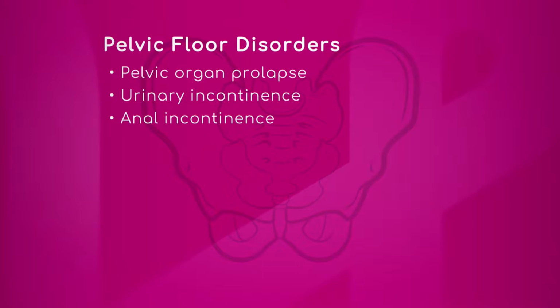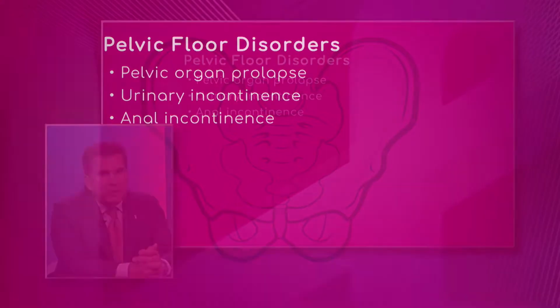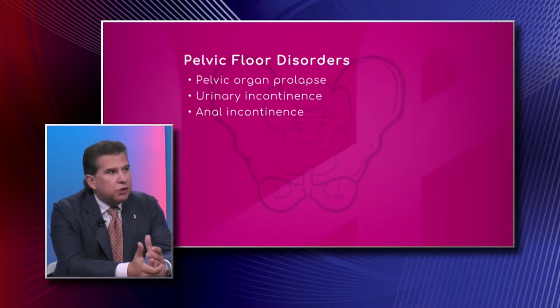Well, when we talked about pelvic organ prolapse, as we discussed earlier, there could be 3 types of pelvic organ prolapse. We're going to discuss urinary incontinence and anal incontinence, and those will cause an anterior defect as well as a posterior defect on the pelvic organ, but also the apex defects. The apex defects are defects associated with prolapse of the uterus and the weakening of the muscles and ligaments that support the uterus.